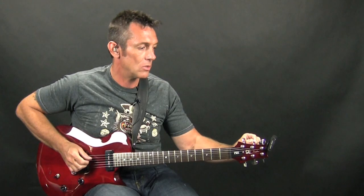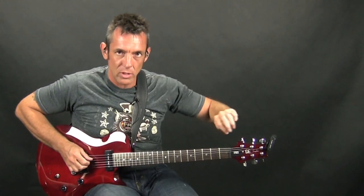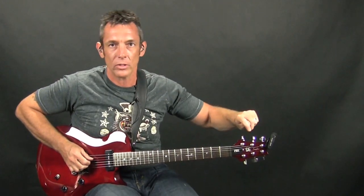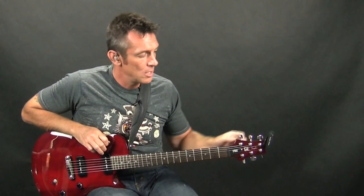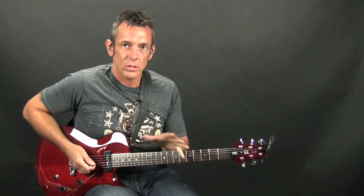That's always a good practice because of the way tuning machines on your guitar work — when you're tuning up to a note, you're keeping pressure on that tuning peg the way it's supposed to be. It'll work better that way. If you tune down to it, it'll work, but it'll be a lot easier for it to go out of tune. Always tune up to the note — it's a good habit to get into.